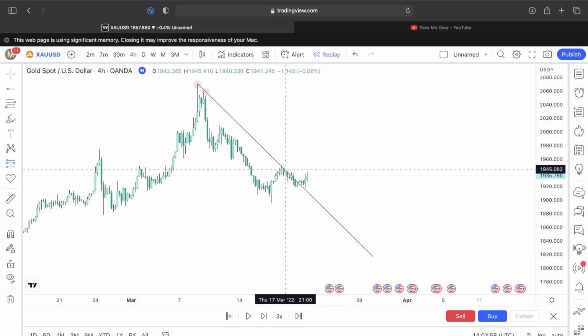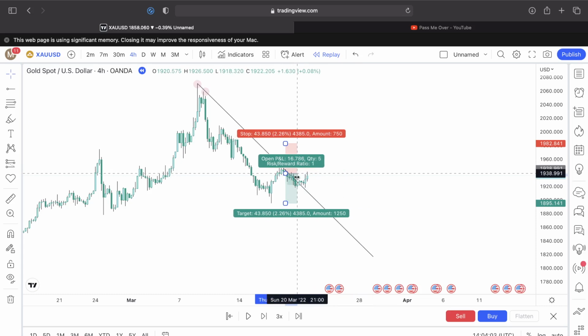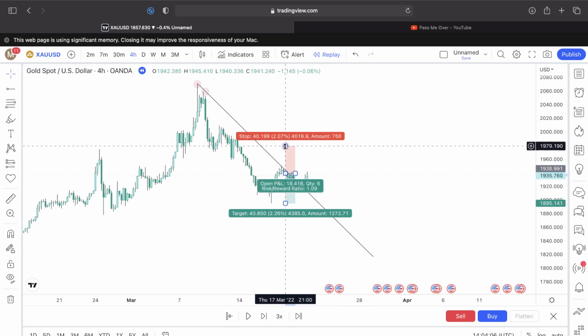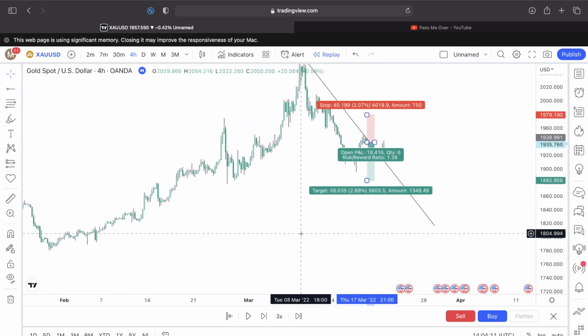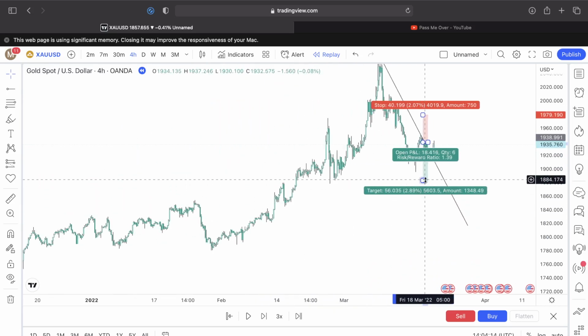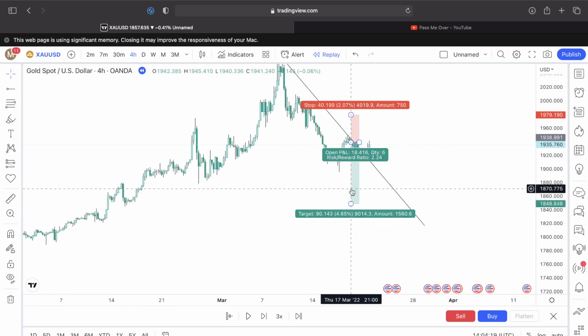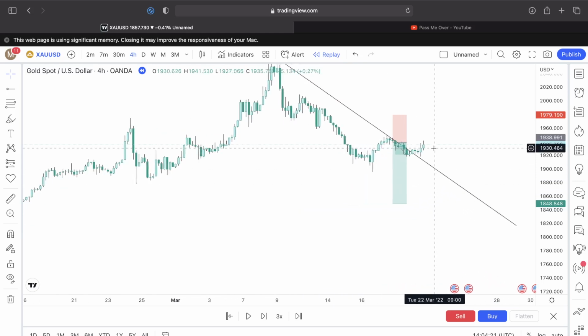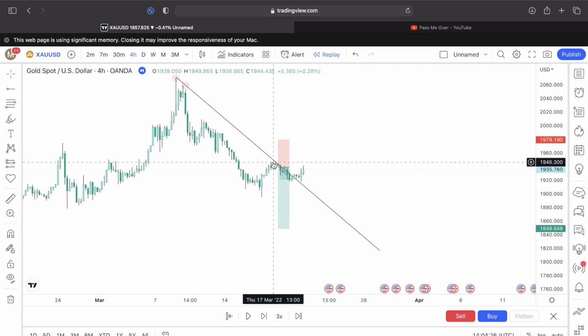So now this is long. I will enter here, boom. I see the third touch, boom. I enter there, right? I have my stop loss somewhere here, okay? And then my target will be whatever. My target could be here. That's my target, right? 2.7, 2.6, 2.24%, okay? And let's see what's going to happen. So now that's an area of resistance as well, a new resistance area, and let's see what's happening.